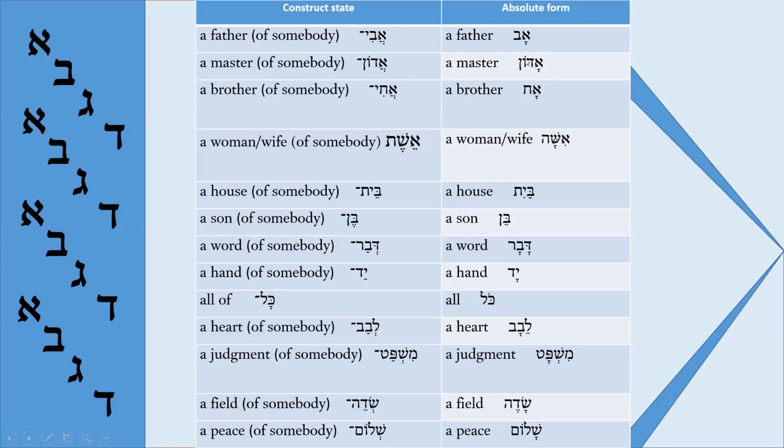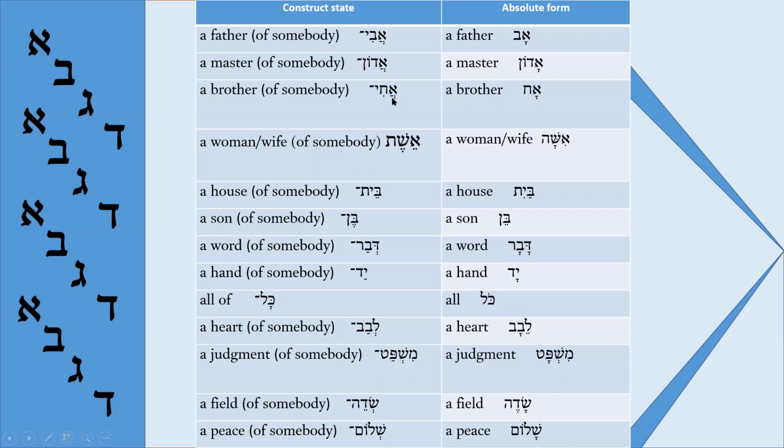The next vowel is also supposed to be reduced, but this vowel is a cholim vav, and cholim vav is matres lectionis, and cholim vav is a long vowel, and usually the long vowels have like an immune system against reducing, so they are not reduced at any case. So in this case, we see that adon, cholim vav, is not reduced because it is a long vowel and because it is a matres lectionis, so it cannot be reduced.